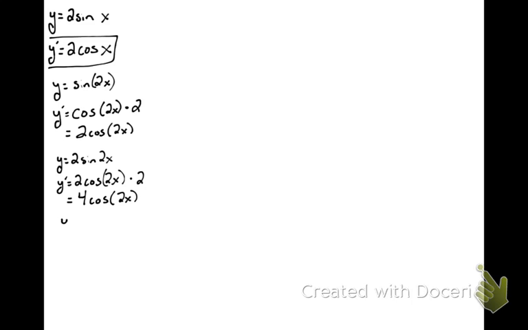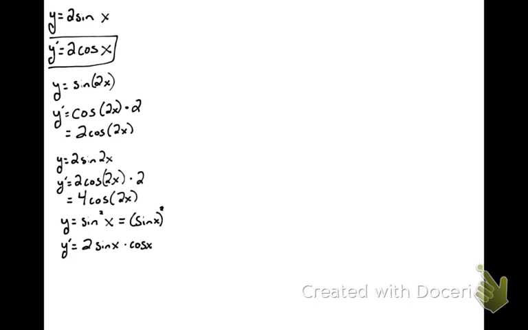Last in this series, y equals sine squared of x. Well, by the chain rule, the derivative of this would be 2 times the sine of x. But now I need to take the derivative of the inside, which is cosine x. And if you're having trouble seeing this, remember that sine squared x is the same thing as the sine of x, squared. And that might be an easier way to see why the chain rule is necessary.